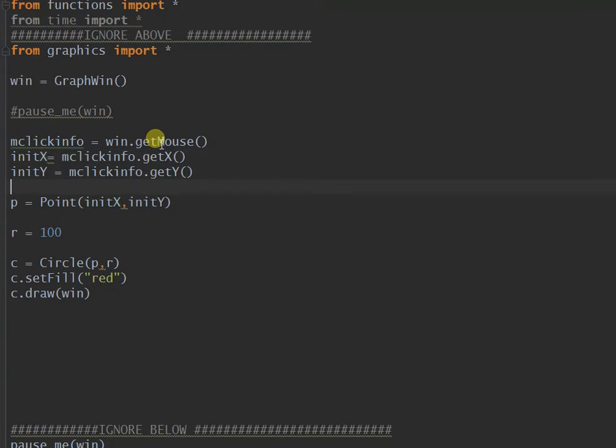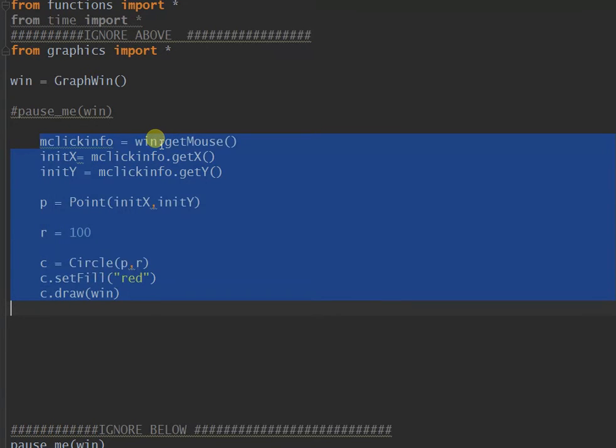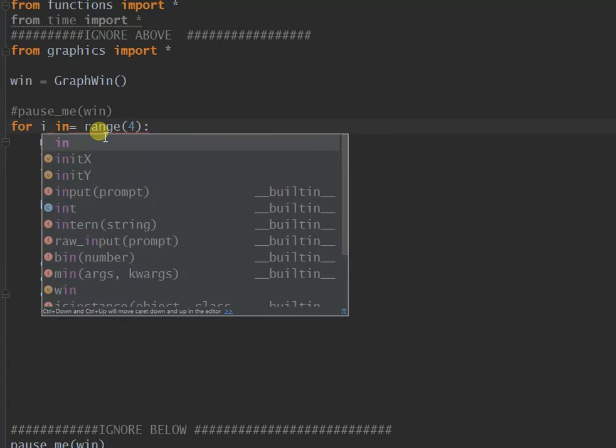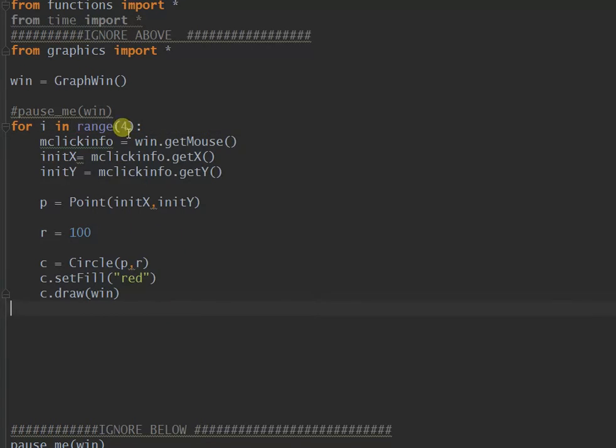So what I'm going to do is grab all that code that I've got there, and stick it in a loop, and we're going to do this 4 or 5 times. So if I go for i in range, say 4, so that'll do 3 times, put a colon there. Now all of that code will be repeated. So in theory, I should be able to click this several times. Let's see whether this is happy with it. No, it isn't. What have I done wrong here? It should be indented. I like making mistakes in videos so you can see.